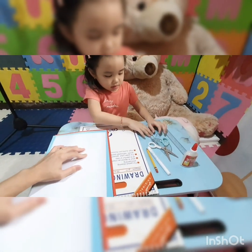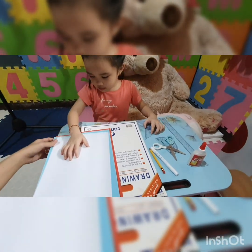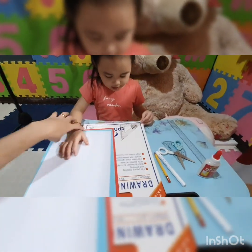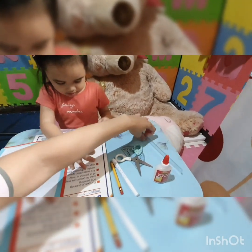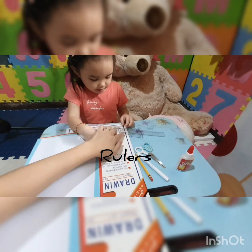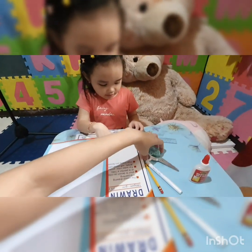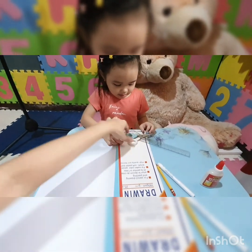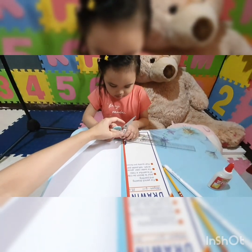What is this? Art paper. Sketch pad. Ruler. Hold this one. Scissors.